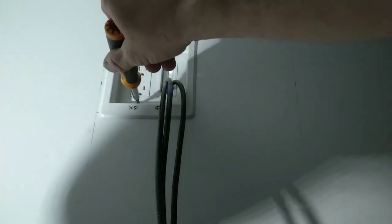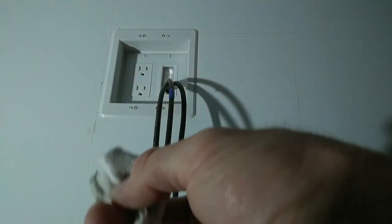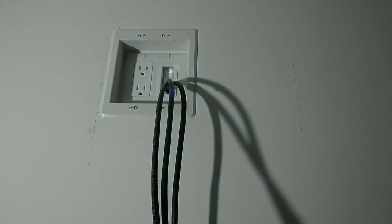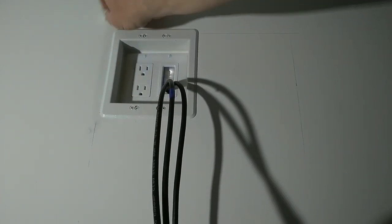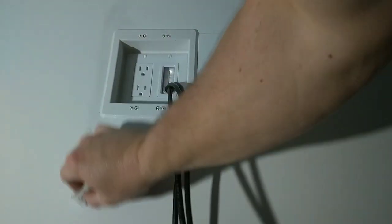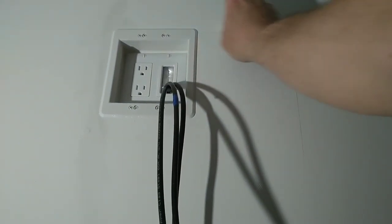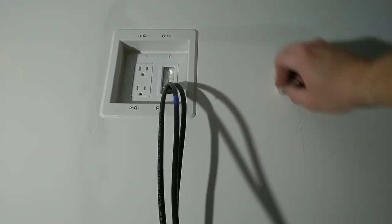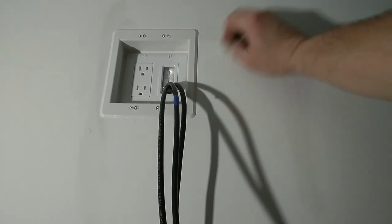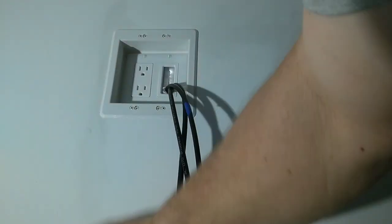Next step is we're going to take a magic eraser, put a little moisture on the magic eraser, and we're going to get these pencil lines off. I got a piece of a magic eraser. It's not much left to it. But this will clean up those lines. Fairly decent. This magic eraser is about bit the dust. All right, time to do the bottom.